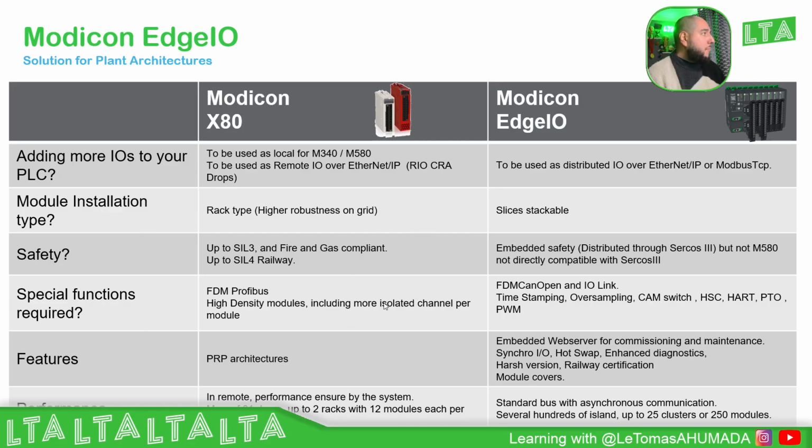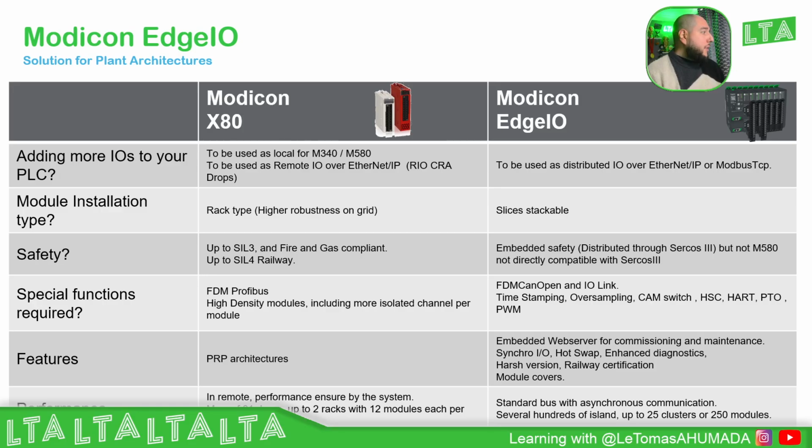Features: PRP architectures for the X80, and then for the Modicon EdgeIO, which is quite nice, you have the embedded web page to do the configuration and diagnostics, which is quite handy. All the troubleshooting is there. If we compare this with the STB, it's quite powerful compared with that one.